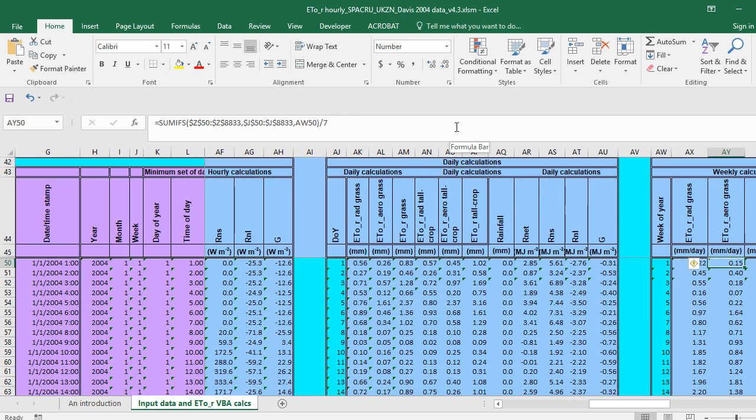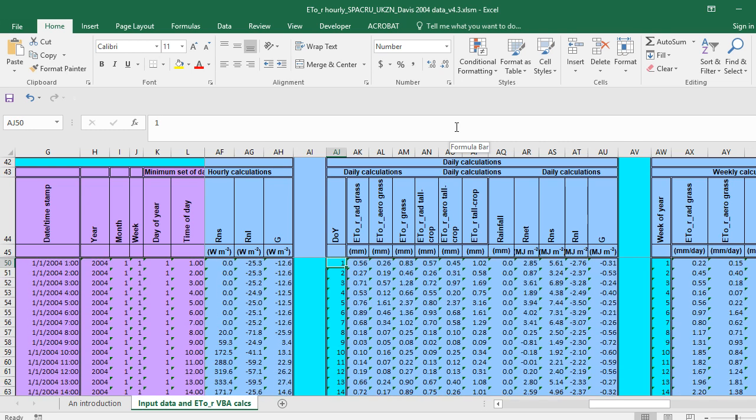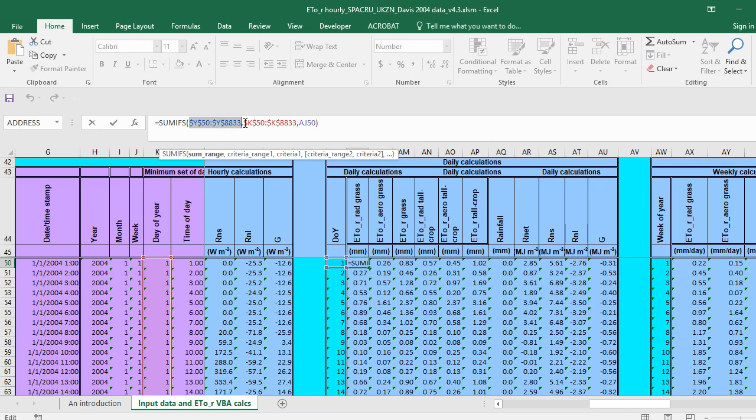The rest of the video is how to reduce those hourly values to, for example, daily, weekly, monthly. For daily, we create cells 1 to 366 in column AJ. We then use the SUMIFS function, which has got 3 parts to it: a sum range, a select range, and a select value.